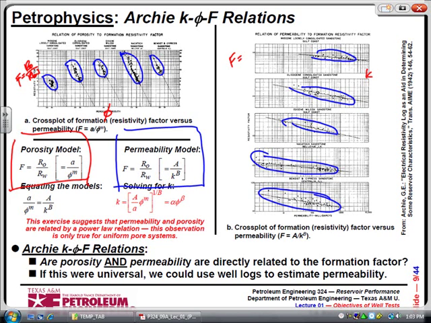That's exactly correct. That there is no unique relationship between permeability and resistivity. The relationship is between permeability and porosity. These were unconsolidated, lightly consolidated sandstone samples, so the relationship between porosity and permeability is what governed the relationship between the formation factor and permeability. In simple terms, if the plots on the right-hand side had been validated by theory, then we would be able to evaluate permeability using well logs. And we know we cannot do that, except in cases where the porosity and permeability are correlated.